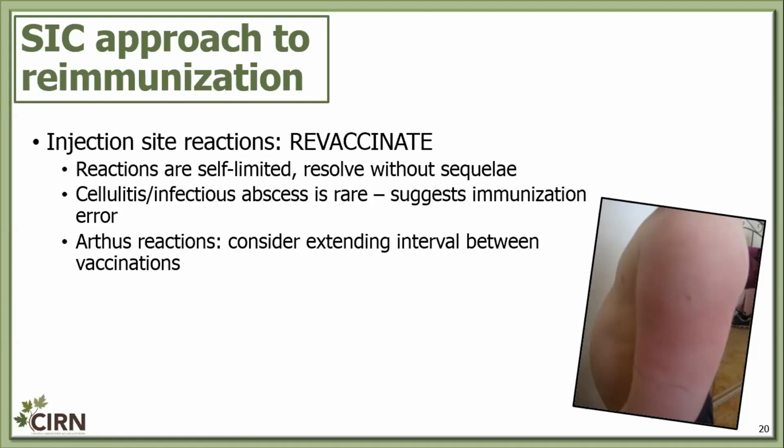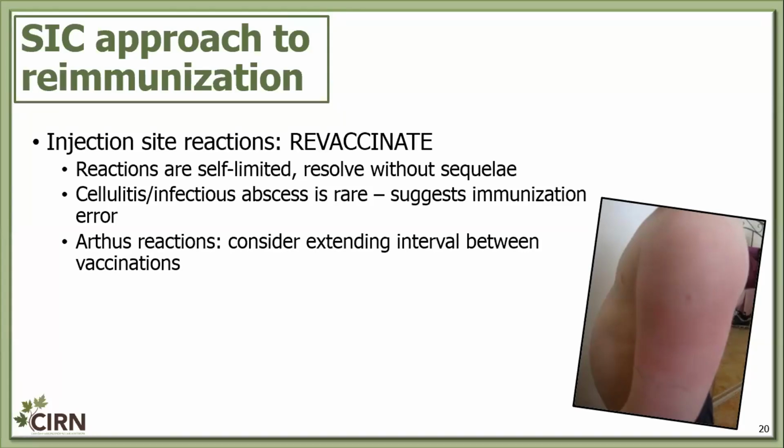Other types of injection site reactions to consider are cellulitis. So is it a bacterial infection or a bacterial abscess? These are extremely rare and really suggest some immunization error, so a break in aseptic technique or contamination of the vaccine vial with bacteria that got inoculated into the skin and caused infection, and are very rare in a setting such as ours. And certainly that's not something that should recur with the subsequent immunization. However, large injection site reactions and extensive limb swelling can often be misdiagnosed as cellulitis and treated with antibiotics unnecessarily.